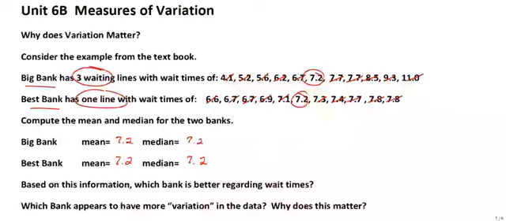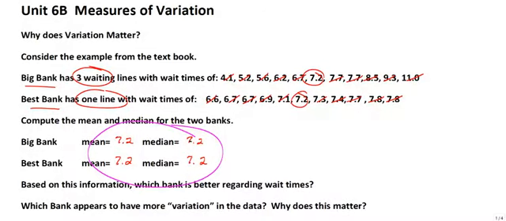So given those 2 data sets, if I was just looking at their measures of central tendency, they are the exact same. So then we may want to consider another value for this data set, which is called variation, because at this point, if you just told someone this information, they would say it's no different. If I'm in a hurry and I want to get out of the bank really fast, which bank would be the best one? I wouldn't know which bank would have the better waiting times if I just based my decision off of the mean or the median. So we're going to consider variation.